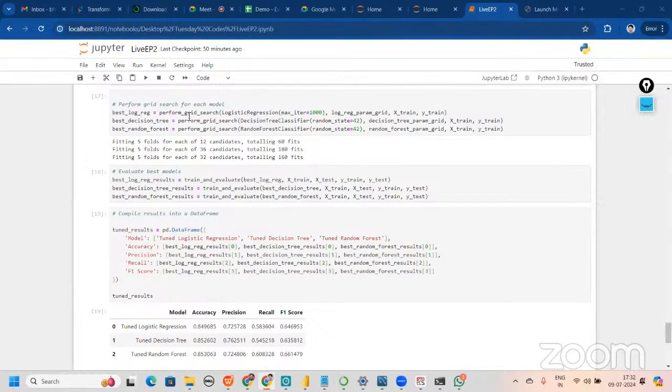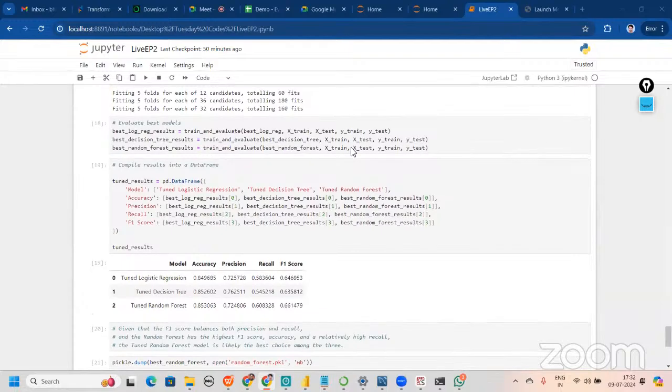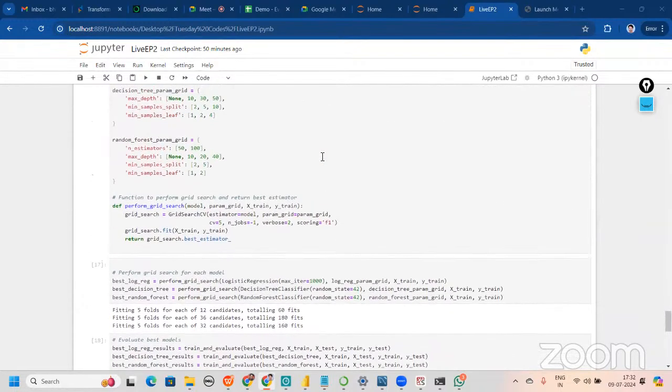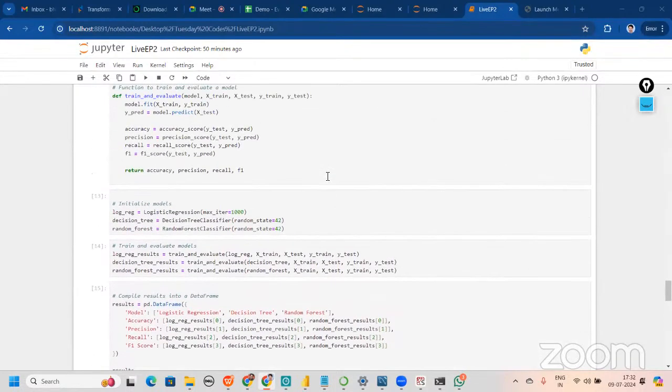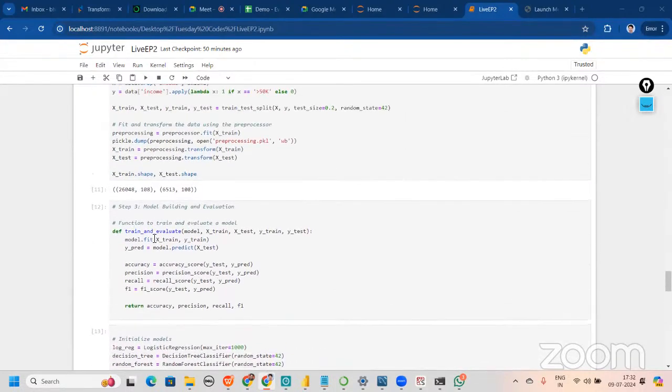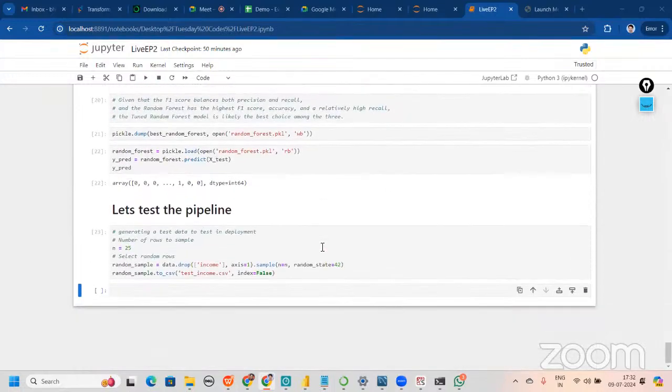We used the same function for each and every model, and we fitted the data. After that, we evaluated the best model using train and evaluate. Train and evaluate is again one of the functions that we made, a custom built function.